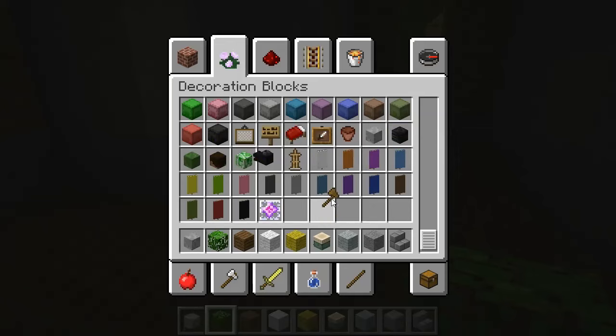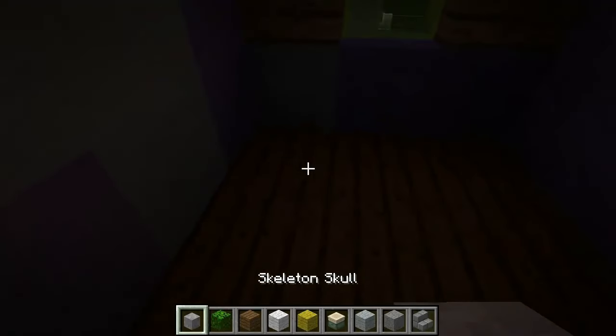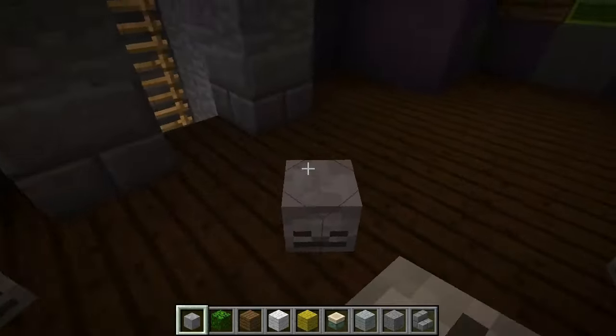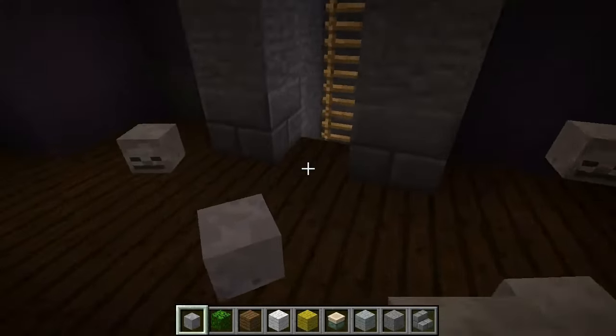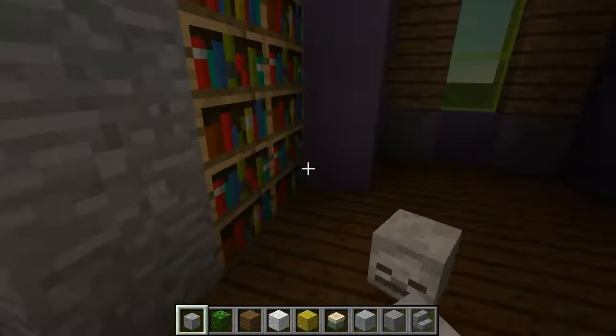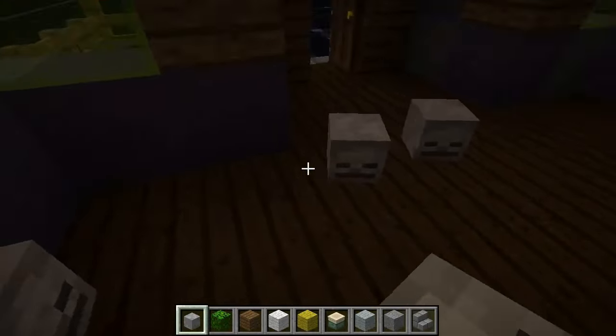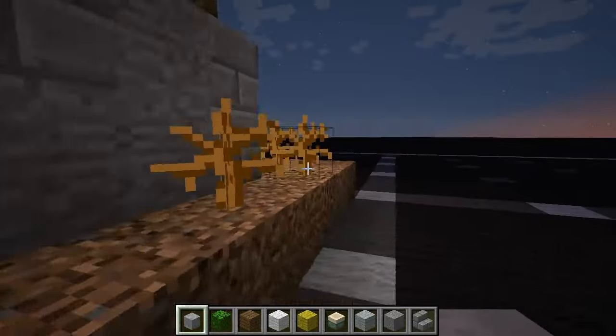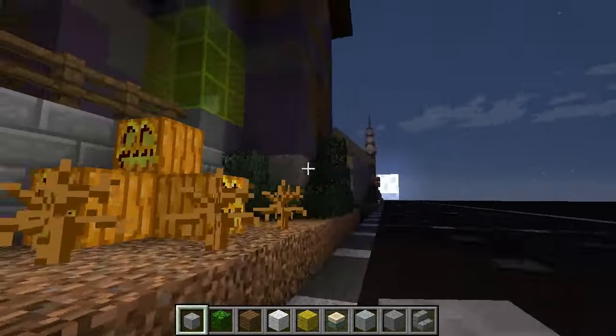Here you go. What you need is spooky, scary skeletons. Alright, I fixed the architecture for you. Let me just fix this. Alright, that's fixed. You can thank me later. Let's move on.